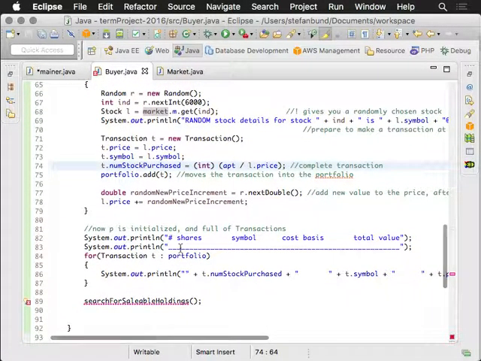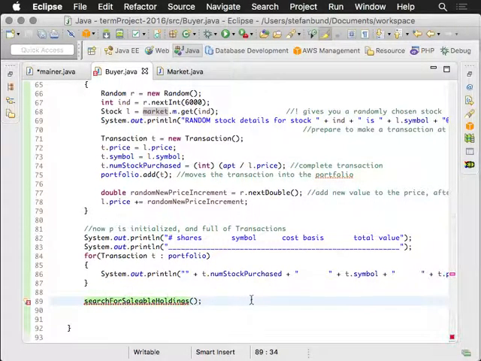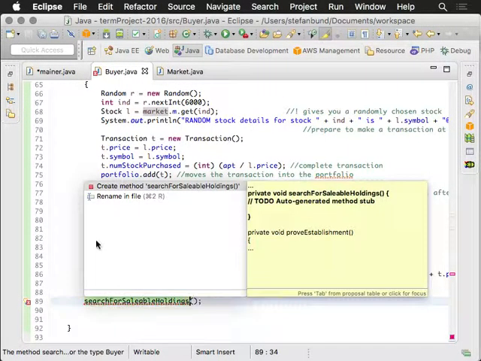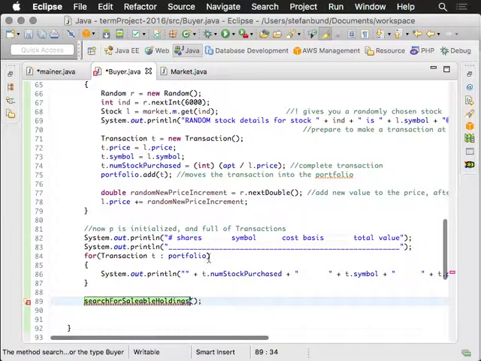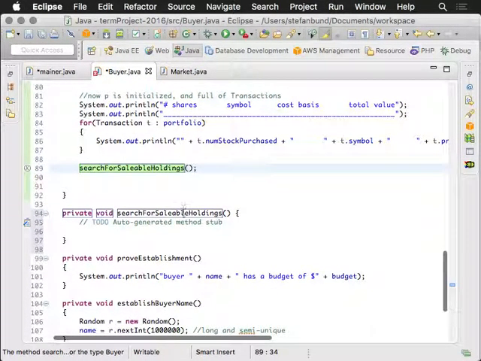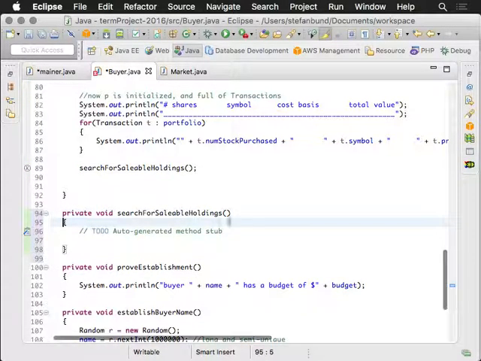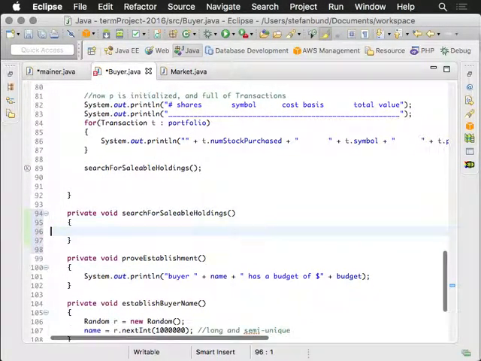So I was creating a method here called search for saleable holdings. I hadn't constructed that yet, so why don't you go ahead and create a method, search for saleable holdings. And we can just delete that, that's fine.